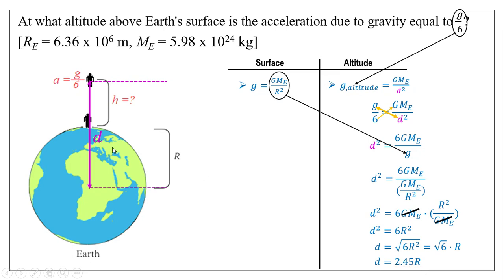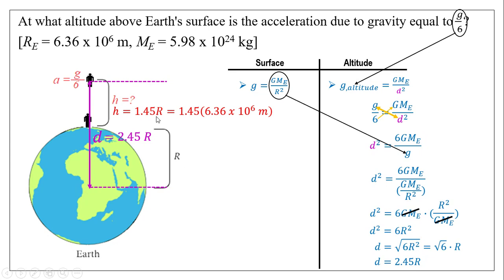So back to my diagram. I know what d is. I just found what d is. D is 2.45r. And just by basic arithmetic, well, the radius of the planet is r. The height is above the surface. So to find h, I would take the total distance from center to where the reference point is, and subtract r from it. So therefore, h would just be the leftover. So in this case, I have 2.45r, subtract r, which is 1. So 2.45 minus 1 is 1.45, 1.45r. So if you keep it up here, I have the statement h is equal to 1.45r.